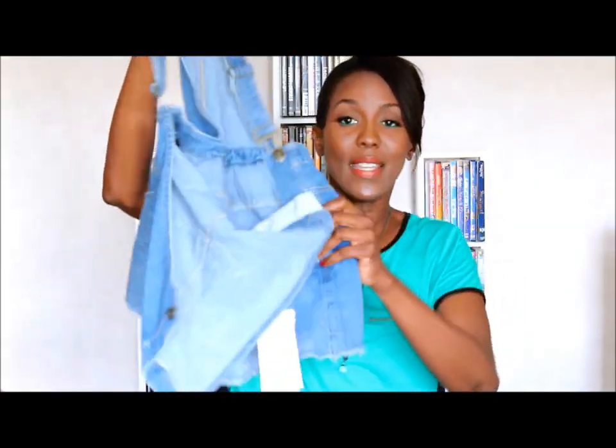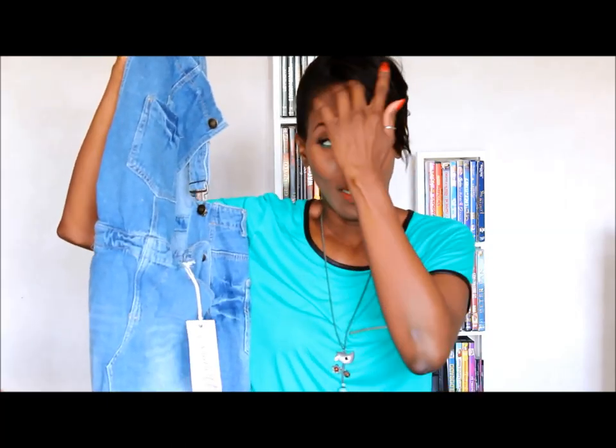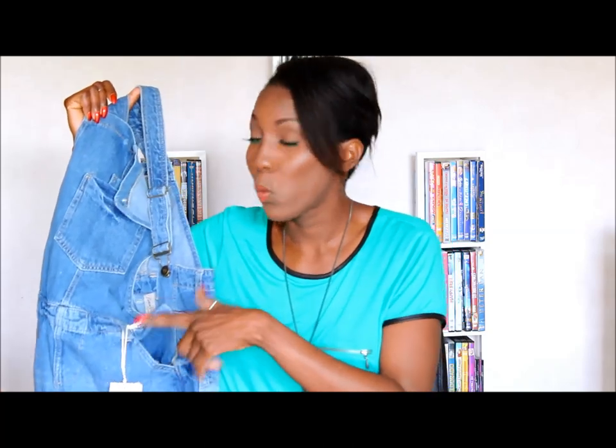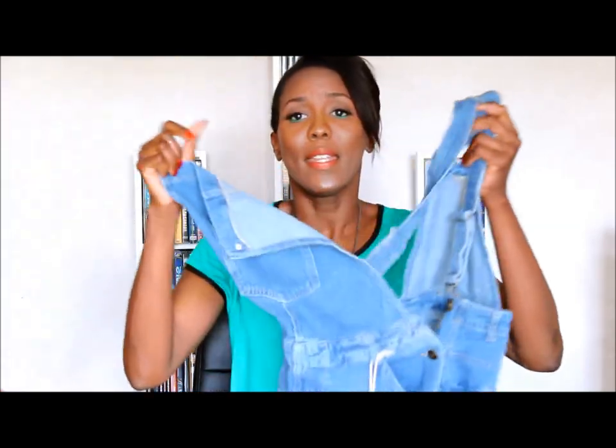Because I lost a lot of weight when I was sick, I lost everything. So now that I have my stuff back — I found this dungaree skirt dress. In French it's a robe salopette, and I absolutely love it. It's very short though, so I'm definitely not going to wear this with heels — I'm going to wear this with sneakers and a tank top, like the one I showed you from H&M. And this was retailing for 13 euros. I really love this — it reminds me of my childhood.